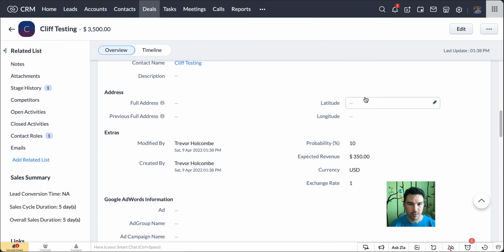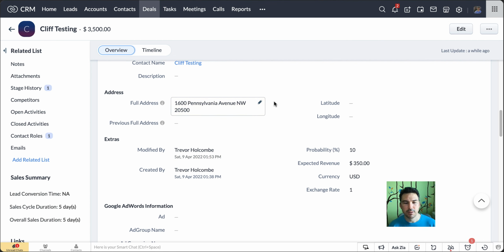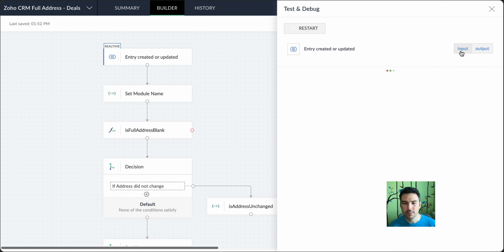So even though the fields are created, for some reason, they're not the same value. I'm going to test this for the White House address. In Flow, we're testing for deals.